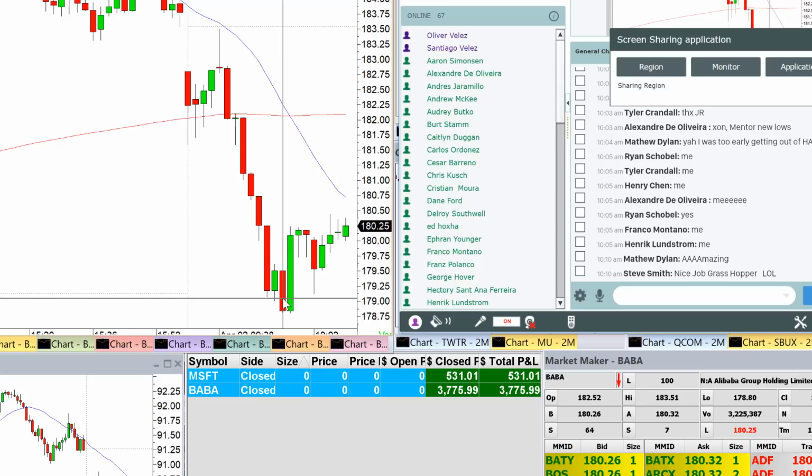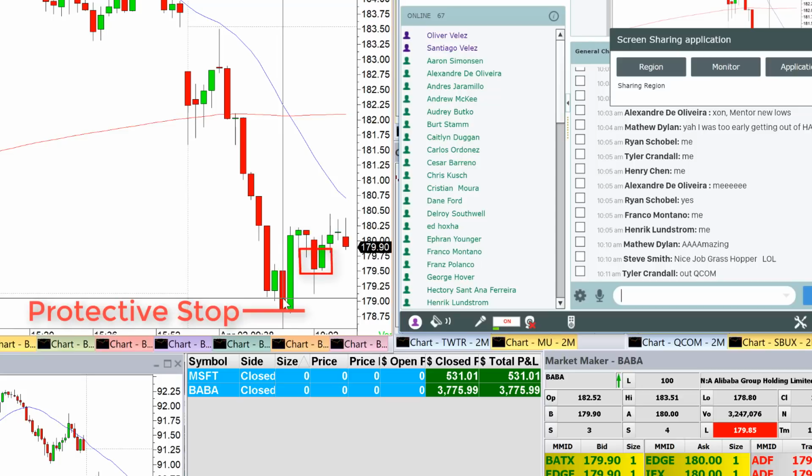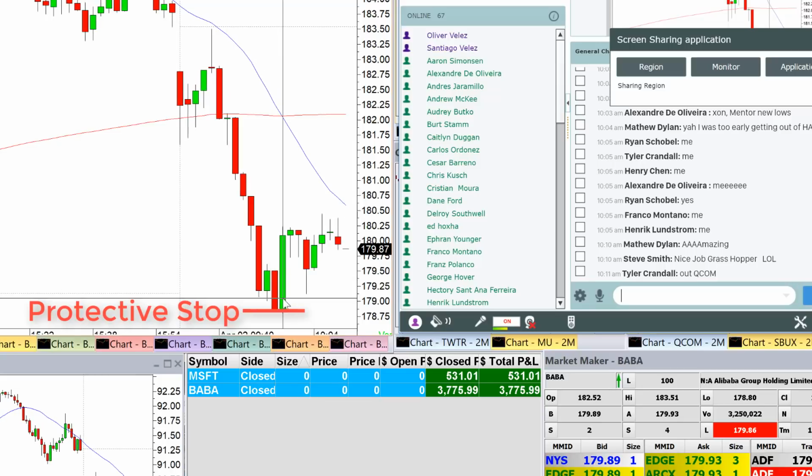So this is when you saw me initially buy into BABA, and because BABA had a small move up, I decided to take some gains off the table, but the real play was my expectation for BABA to drop a little bit back into that violent zone. And that violent zone, which I call the gift zone, is a very nice cushion most of the time. Now, that doesn't mean that it's going to work 100%, which is why you saw in the video, I had my protective stop, at least mentally, under the origin of that violent push upward.